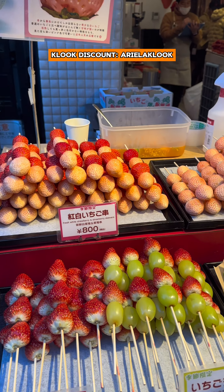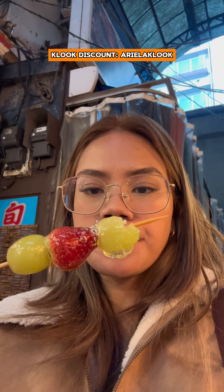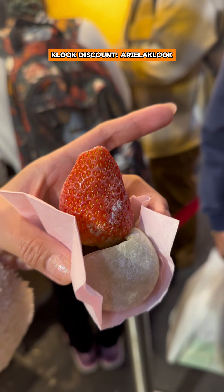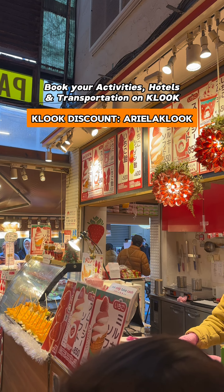For dessert, I was very excited to try the strawberry matcha mochi and the tenhulu. I first tried the tenhulu — it was really good. It was just hard to eat at first but the fruit was so fresh and juicy, a definite must-try. Then I got the strawberry matcha mochi — the strawberry wasn't sweet but the mochi was so soft and the matcha inside was really good. Save this on your next trip to Tokyo!